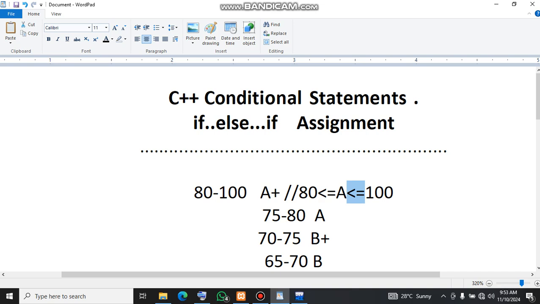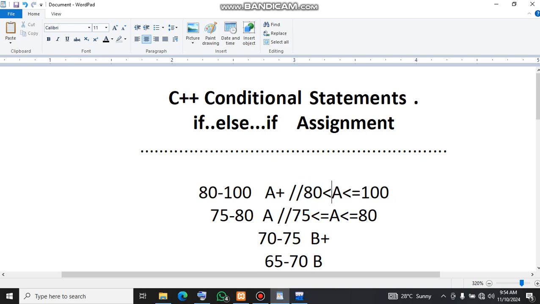You can maximize everything. So similarly, if you paste it here, then it means 75 is less than or equal to A. So the minimum value of this is 81.